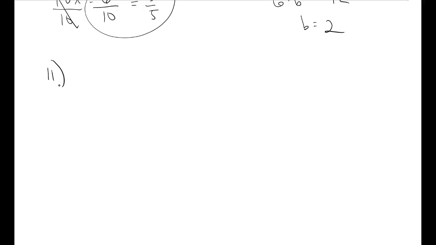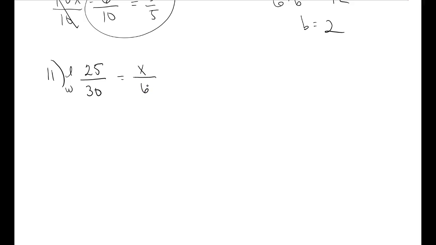Alright, so now we're down to 11 and 12. Now these are a picture, okay? So what I'm going to do is I'm going to look at the number on the left of the big shape over the bottom. So it's almost like this is the length over the width, so I'm going to do length over width of the big one. And then when I look at that small one, it's x over 6. Is that a 6 or an 8? What is that?